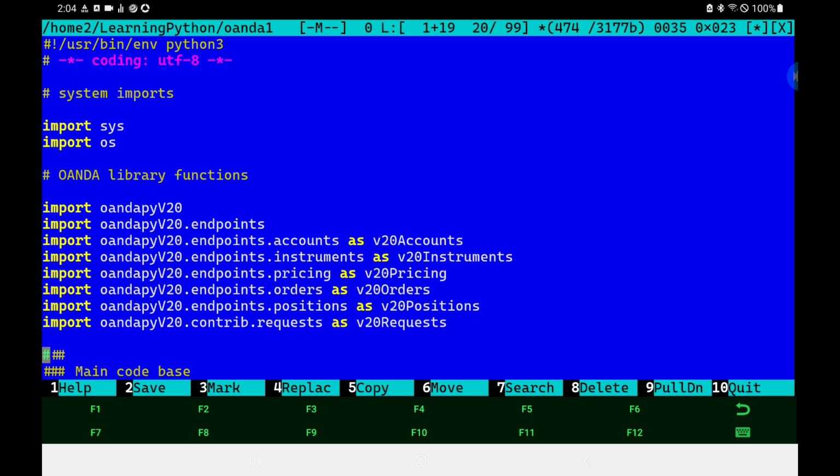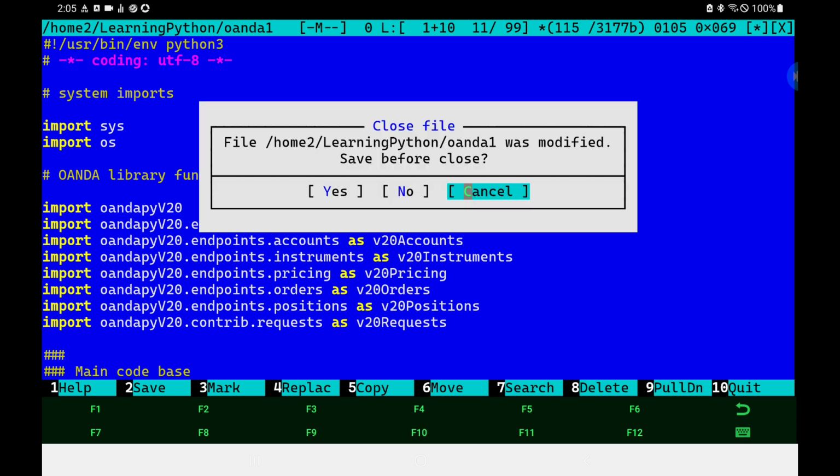So here is all of the headers you need to talk to OANDA. But there's one problem with all of this that I actually forgot to mention, and I really do need to mention. You have to have this on your hard drive, which means more than likely you are going to have to install it. So before we go any further with this lesson, we need to make sure you get the library.